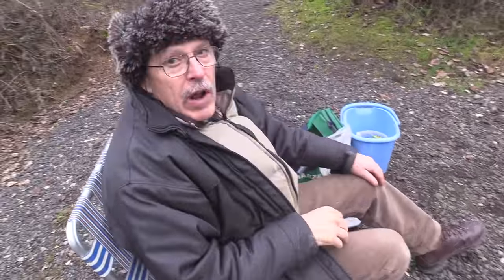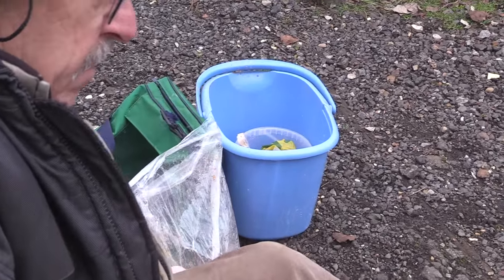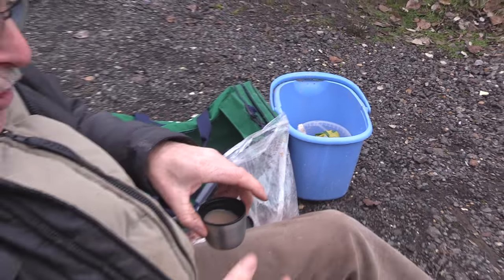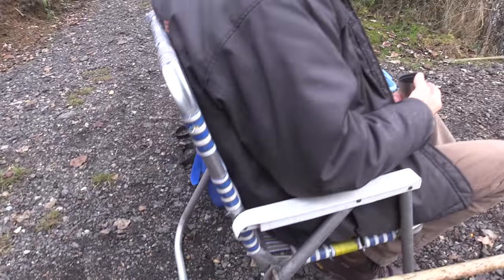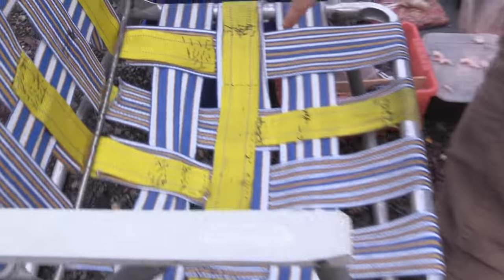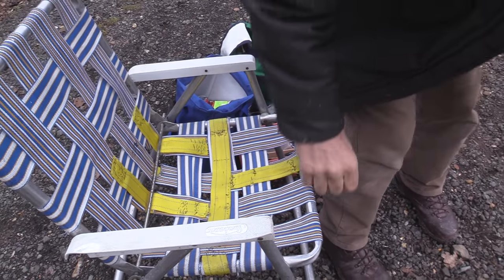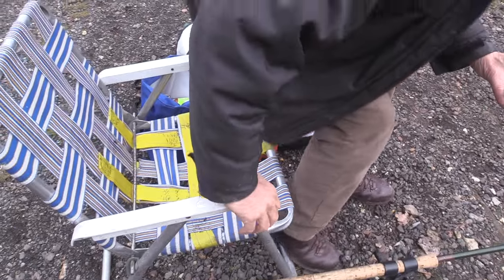What's your setup dad? Cold hands, cold food. I see that you've got the nice real camouflage bucket over there. Camouflage bucket, camouflage chair. Yeah look at this - that's proper carpy that. That's pre-repaired, love it. Hand stitched, you can't get many of those. That's handmade. We call it a real stitch up.